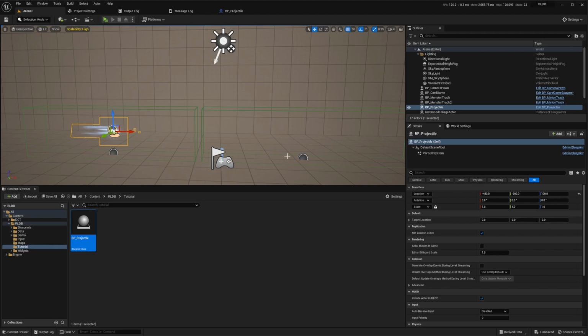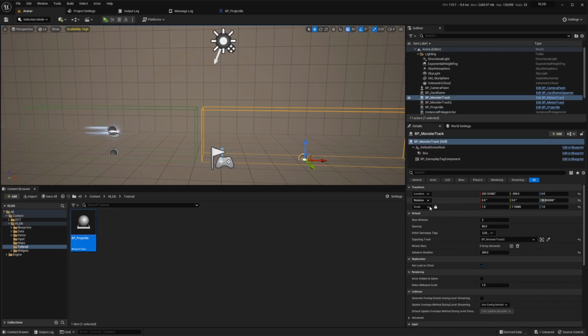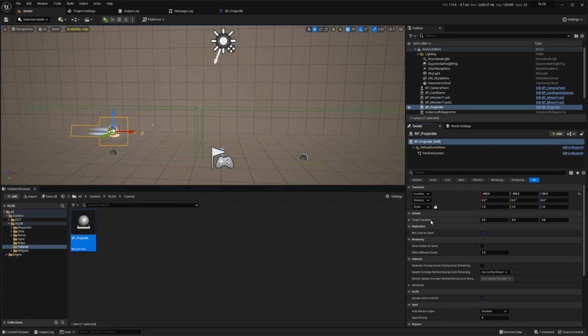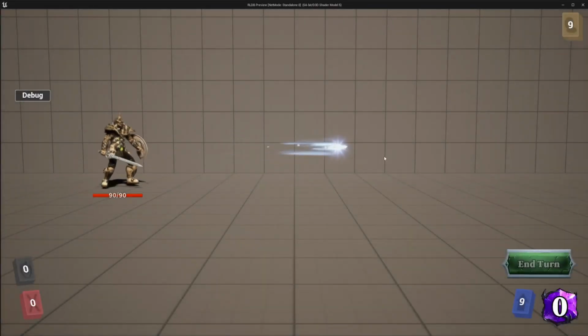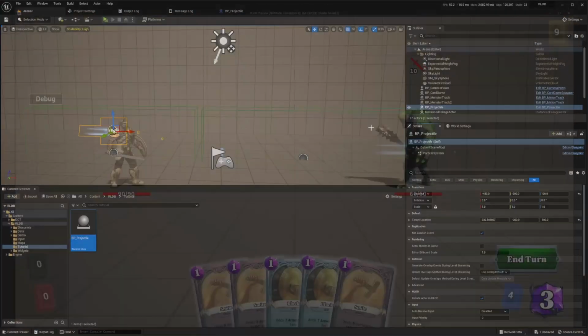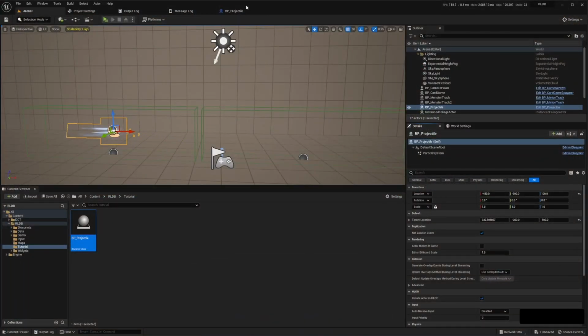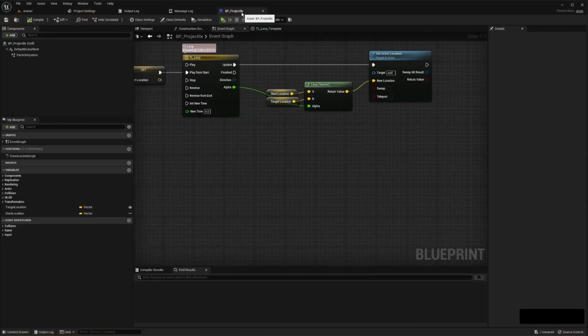Let's set its target location to be the location of our track here. I'm just going to copy this over to the target location, and this starts at 100, so I'm going to end it at a Z of 100, and if we hit play, yeah, then we see this projectile flying, which is of course not how we want to have it working with our effect, but just for testing.